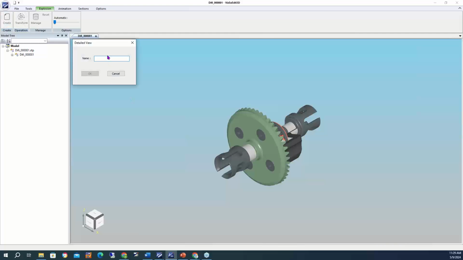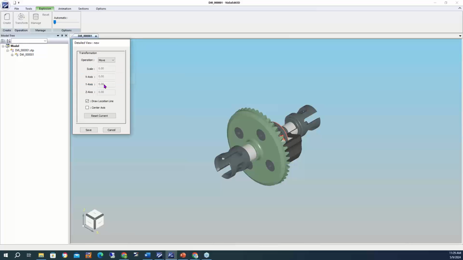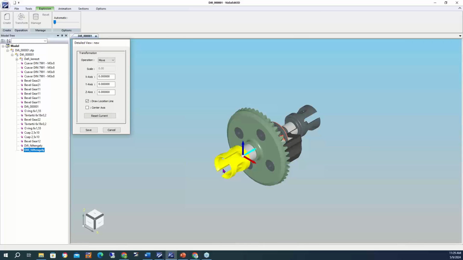So what we can do now is say, I want a new explosion of this particular assembly. So if I drag out now, I can drag out that part. So I'm just going to reset it. The one thing that's not working quite right at the moment is the location line. But you could see there, we could actually put location lines on that as well. But they're not working quite as we want at the moment.